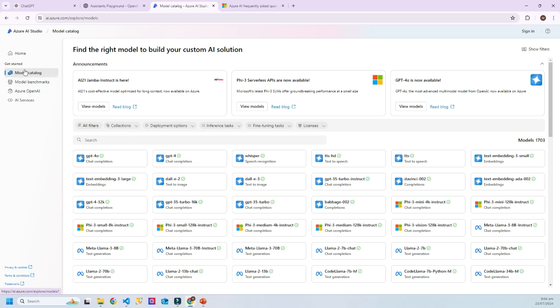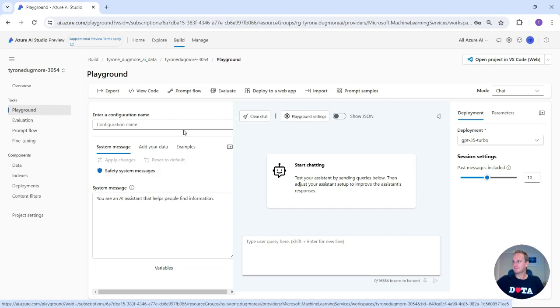So let's have a look at what Azure AI Studio looks like, and here we go. What we can do now is have a quick overview of what the playground does and what it looks like. On the left hand side is your menu. On the top right over here is which area we're in. So we're in the build space, and there are some more options at the top over here: deploying apps, prompt flow, view code, exporting it and getting some prompt samples.